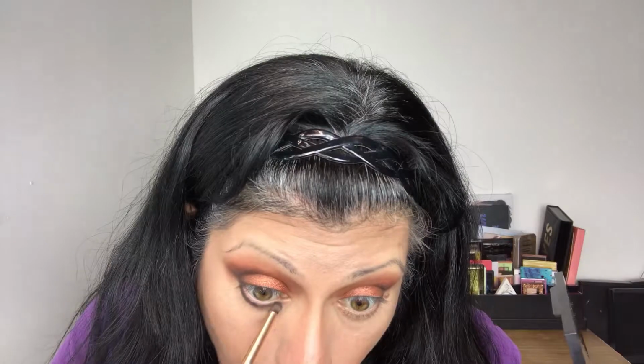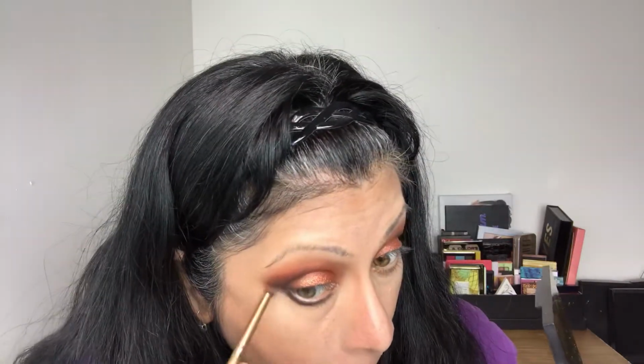I'll also be using Little Black Dress and Read Between the Lines for my under eye. Milani Bold Obsessions, I will be using it for several things: under my eyes, as my eyeshadow, as my contour, and as you will see, a couple of other things.